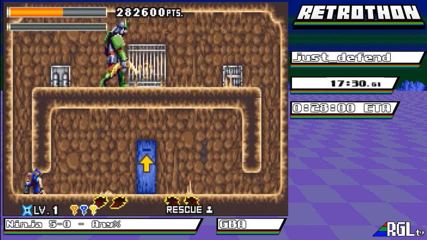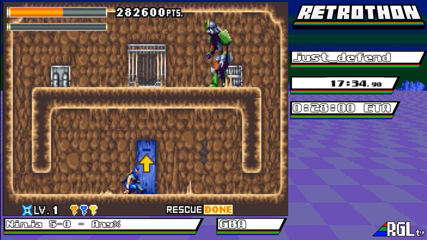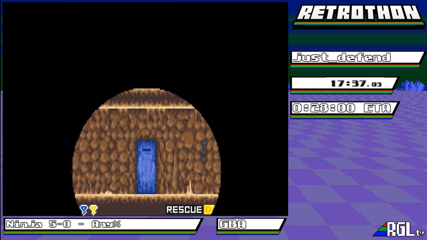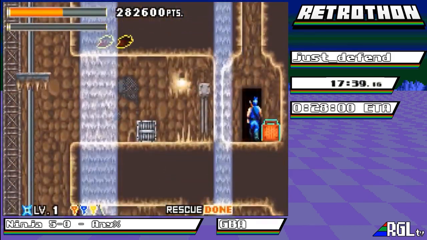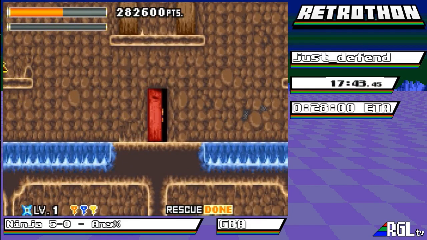So this is the last hostage. Gotta make sure you save all the hostages, or else you can't go through the last door. Trust me, I've done it a few times. I thought I was done with the stage, and I have to go back and save someone.